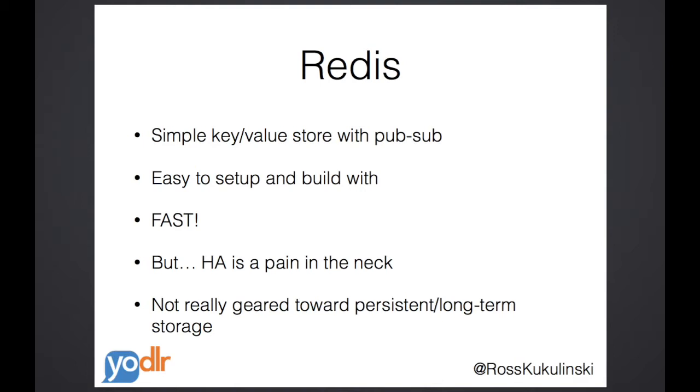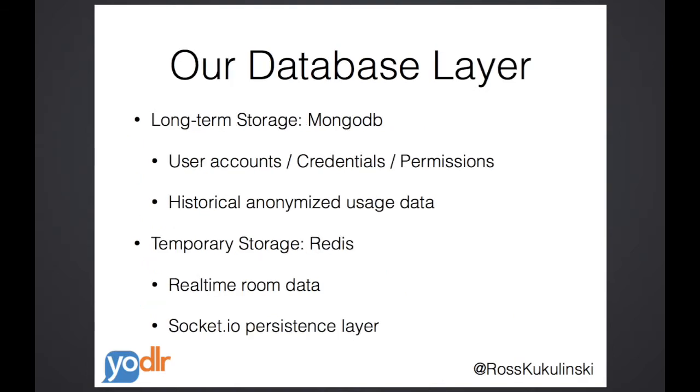But building high availability with Redis is really a pain in the neck. It does have support, in quotation marks, for high availability, depending on how you define high availability. And it's also not really geared towards persistent or long-term storage, which really gets to our next thing, that in our database layer, we do have long-term storage.